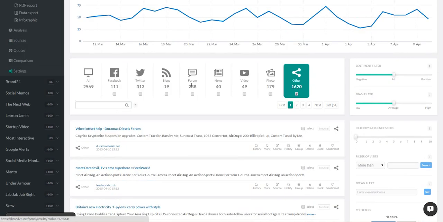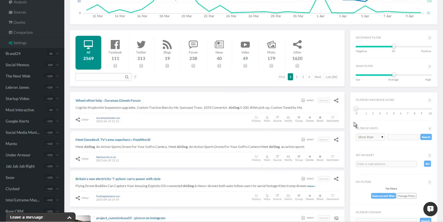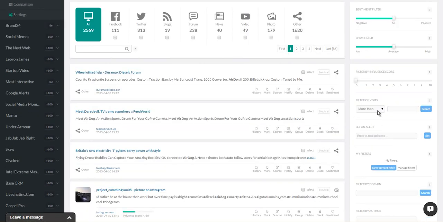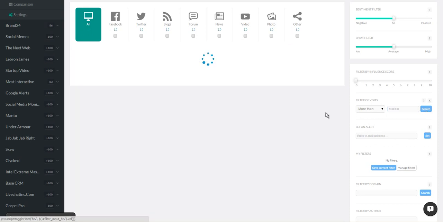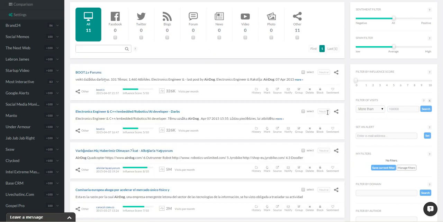And what's really cool is that once we have all this data about sources, you can create specific alerts here. So you can, for example, filter sources by number of visits, and leave only sources that have 100,000 visits or more per month, which means they're kind of influential. And we can now set up an additional email alert. So you get an additional email alert once there's really something important going on, and somebody important talking about your company.